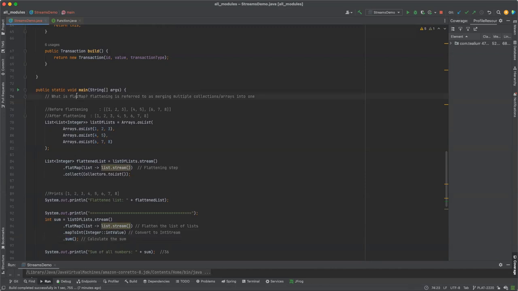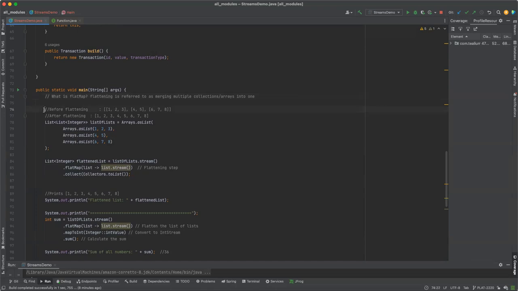So what is flatMap? It's a very important intermediate function. It is also referred to as merging multiple streams or multiple arrays or multiple collections into one stream. It will create one stream from multiple streams, combining them together. That's the advantage of flatMap, which you won't find in any other intermediate function.